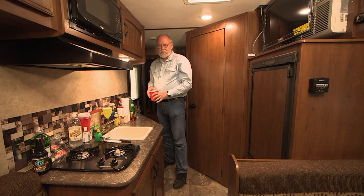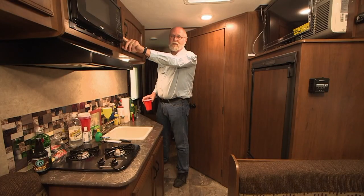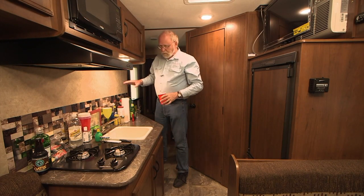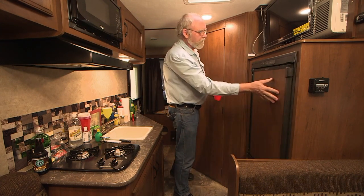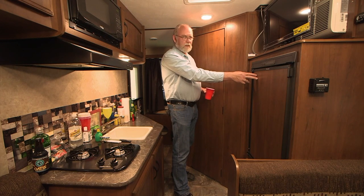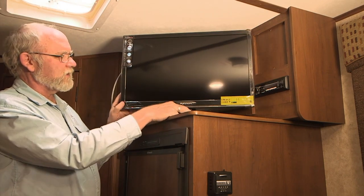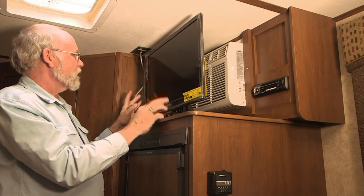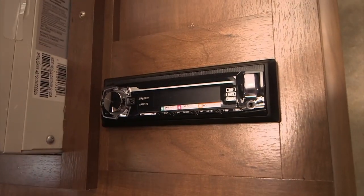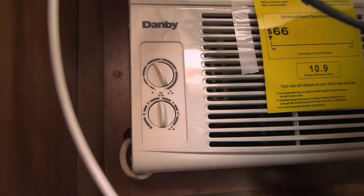There's plenty of room for meal preparation, an overhead vent hood and fan, and a microwave oven, which is really important for that morning oatmeal. For a small trailer, it's a really nice kitchen. On the other side of the aisle, there's a Dometic two-way refrigerator — either 110-volt AC or propane. On top of the refrigerator cabinet is a Furion flat screen TV that rotates to be visible from the bed, sofa, or dinette. There's also an air conditioner and stereo back there, though the arrangement is a bit clumsy to access.